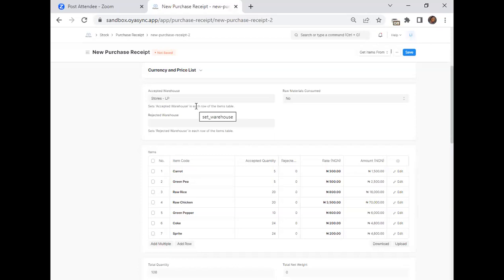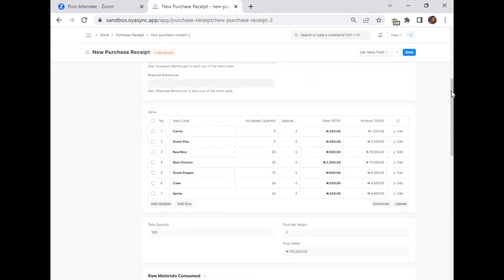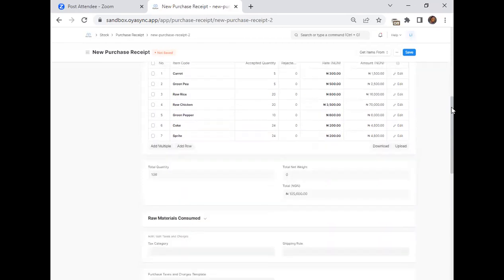So we have our item over here, and we're going to be receiving this item in our store. This is our store here. And then we can confirm the item. From our previous class, I was able to receive partial items, and we saw how these items change from different statuses.